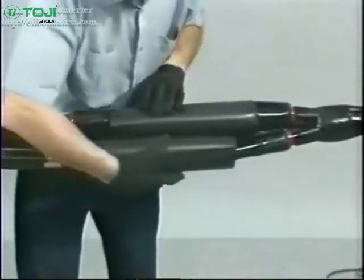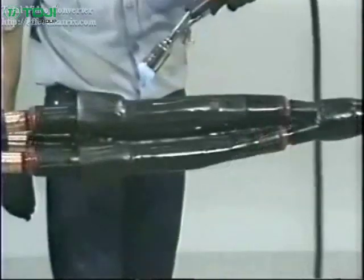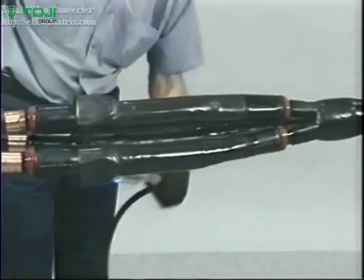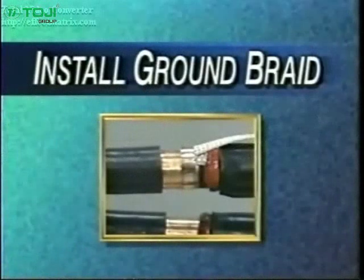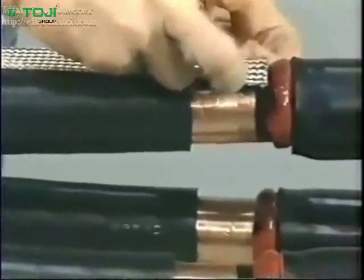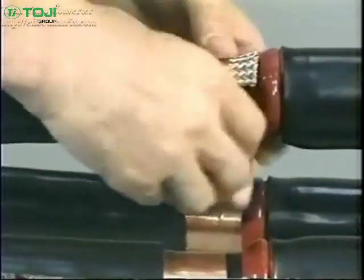After shrinking the dual-layer tubes, position the black reinforcing tubes over the connector area and shrink in place. For the poly side, there are several methods of connecting the ground braid depending on the cable shielding type. For copper tape shielded cables, flare one end of the ground braid and place it onto the metallic tape, butted up to the red sealant.